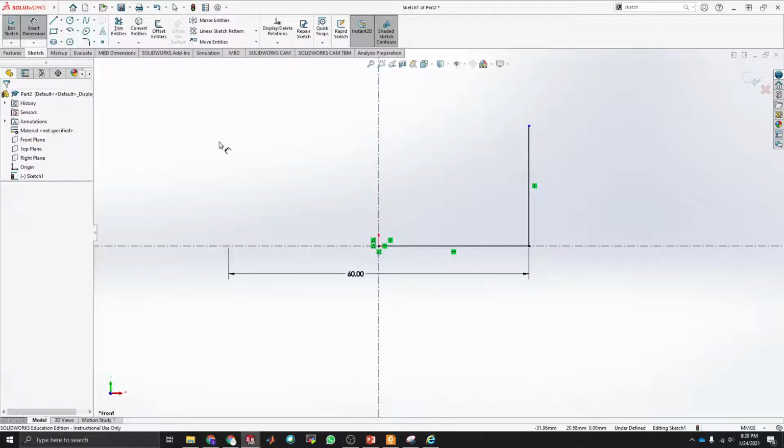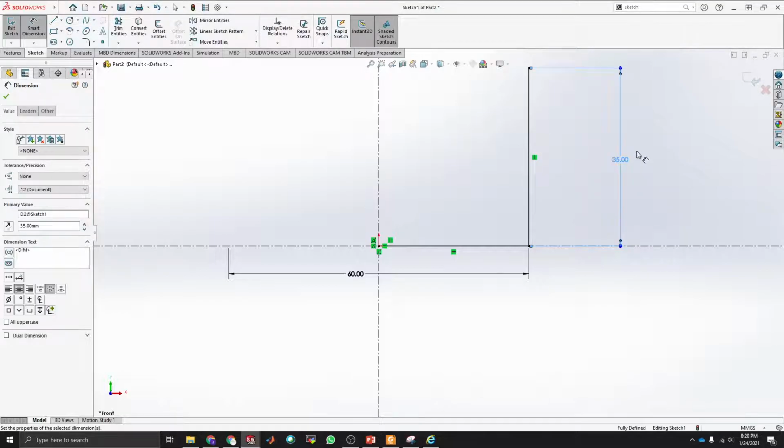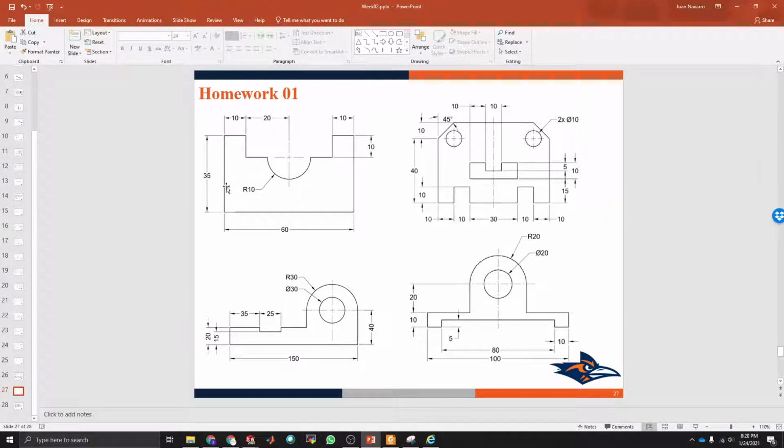As you see, my mouse icon has a dimension icon next to it, and that means that the Smart Dimension tool is activated. So I can just define this dimension. In this case, it is 35 millimeters, as you see here. Then we have a shape that is like some stairs.